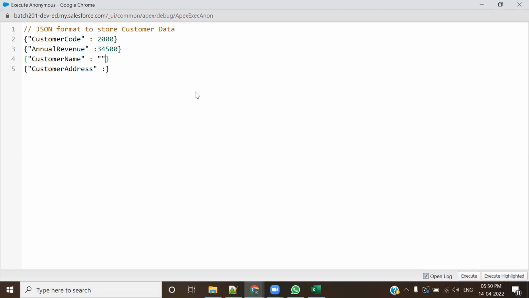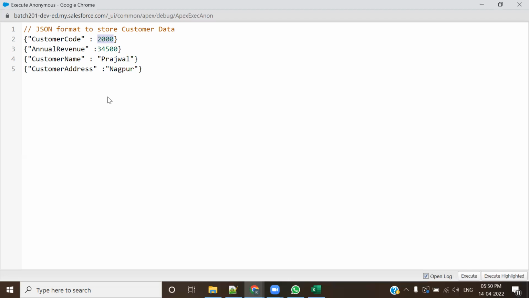If you are giving a string, it must always be enclosed within double inverted commas. Customer address, for example Nagpur, is again a string. If it is a number, it can be given directly. Okay, so let's do one thing.